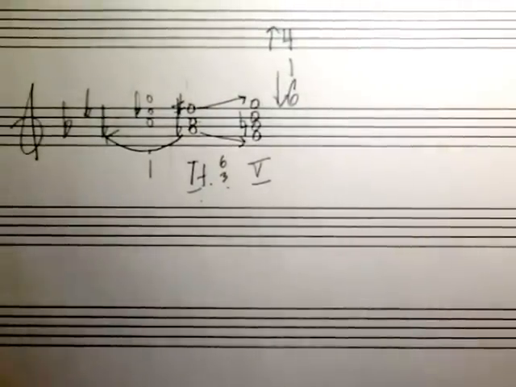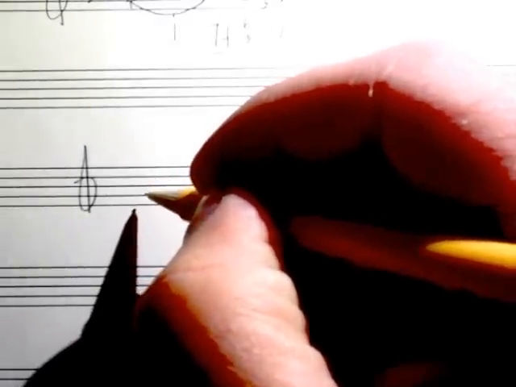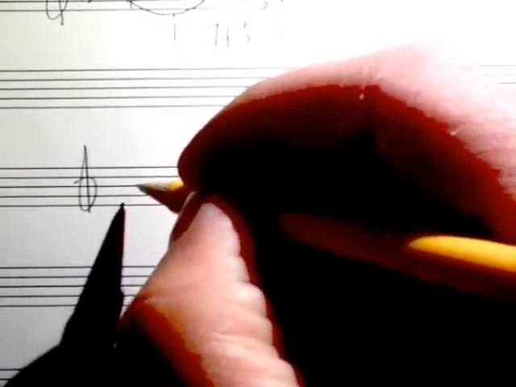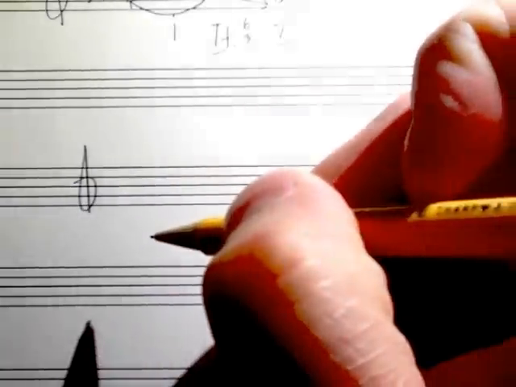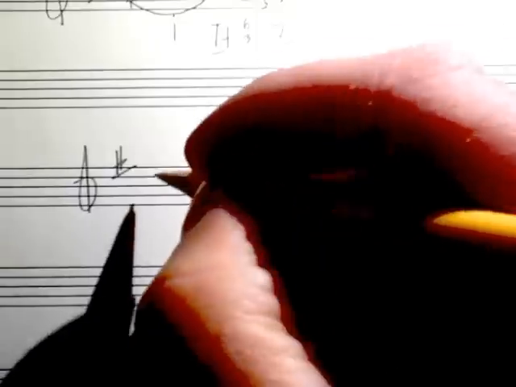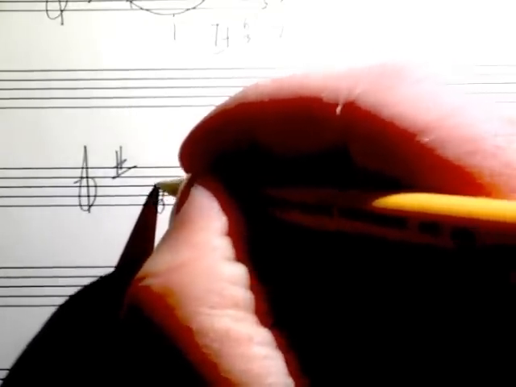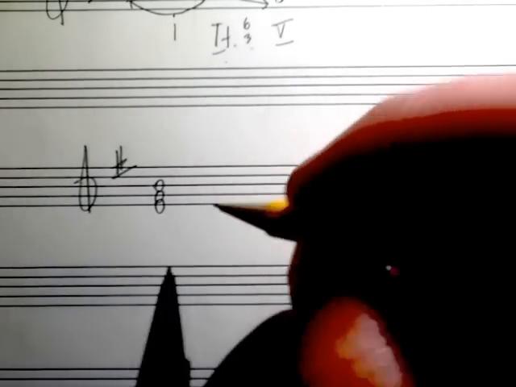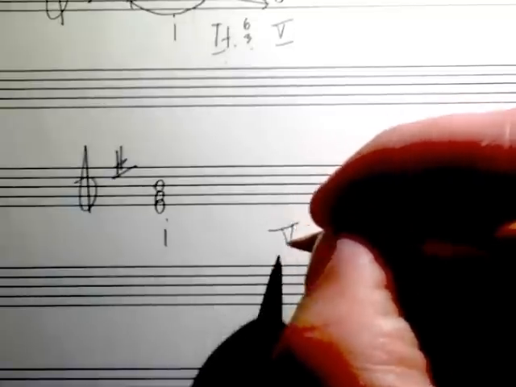Okay, now we're going to look at another type of augmented sixth chord, and that is your German 6-5. Again, on one staff. Let's change key to make things more interesting. Let's go to the key of E minor. Students, E minor key signature, 1 sharp, F sharp. Here is your E minor triad, E, G natural, B, and we need our augmented sixth chord to get us to 5.